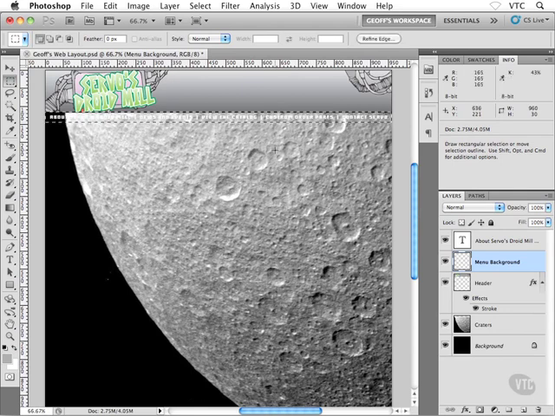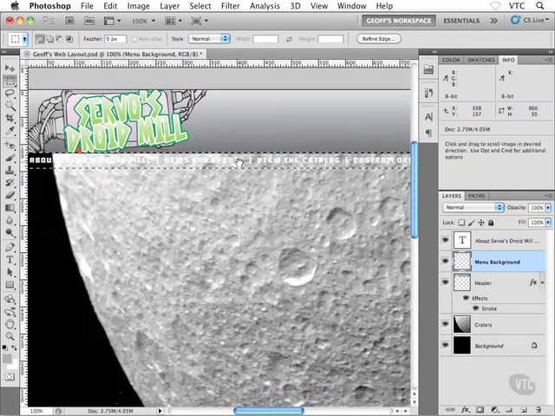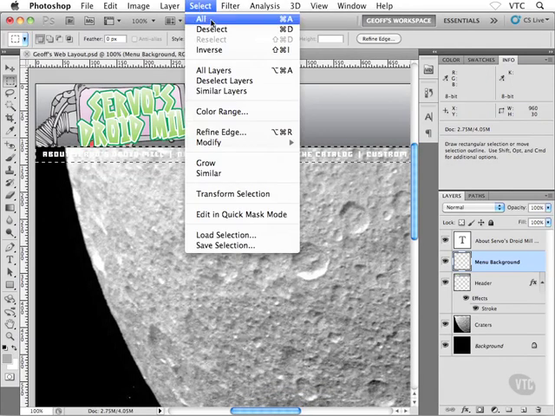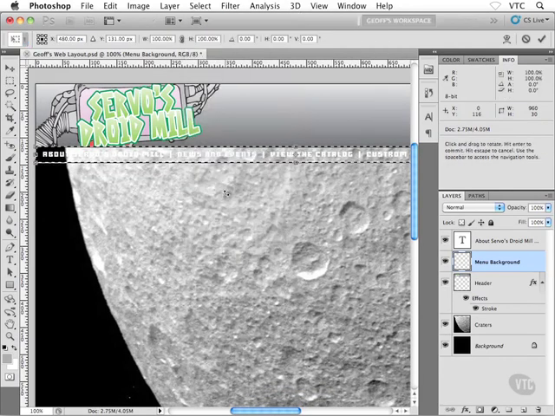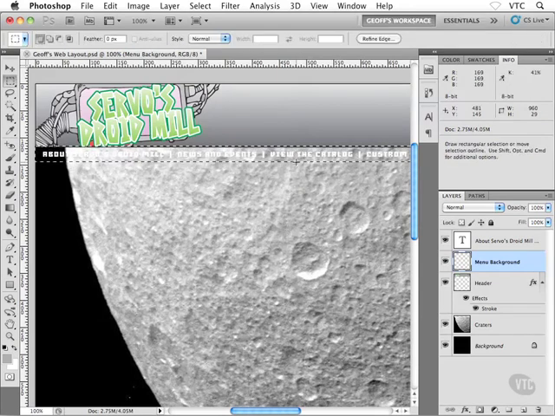Now, what you may want to do at this point is you might want to zoom in just a little bit, and you might want to sort of adjust your selection somewhat or manipulate it. You can use a command called transform selection found underneath the select menu. And you might want to use this guy to perhaps make your menu bar a little bit wider or a little bit narrower, this sort of thing. It's entirely up to you, but I think I'm happy with the way my guy looks here. So I just hit the enter key there on my keyboard.